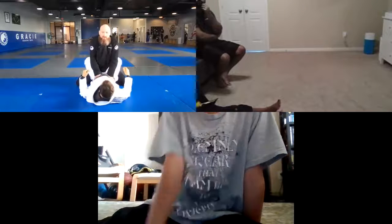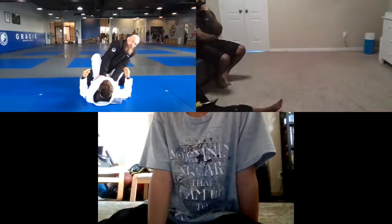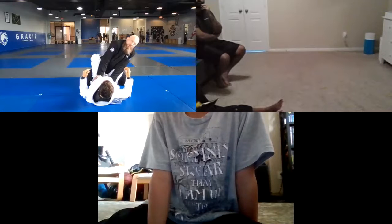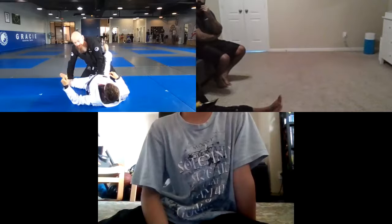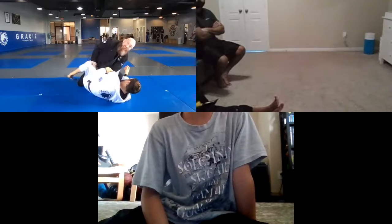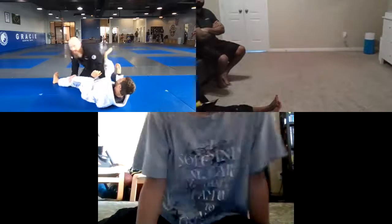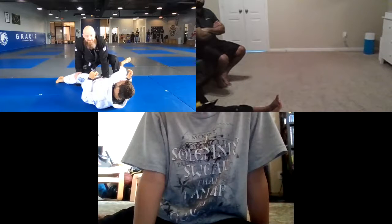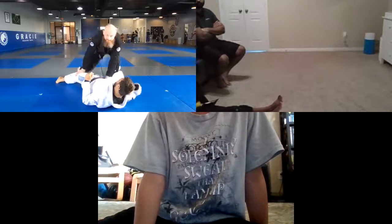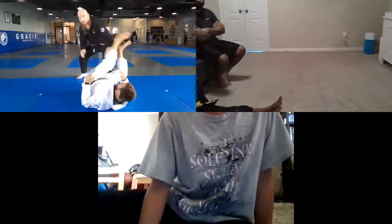So what I want to do is have both of my hands on his hips and I'm going to lean to the side. Now my hand's still pushing on his hip. Even if he wants to move his body that way, it's going to be okay because I'm opening that leg. In order for him to hip escape that way, he's got to put that leg on the ground, and I'm pushing that leg down anyway. The last thing that's going to happen is my inside knee is going to post out on the back of his leg. Now, from this position, if I stand up, I'm able to start passing his guard a lot faster than he can keep up with me.